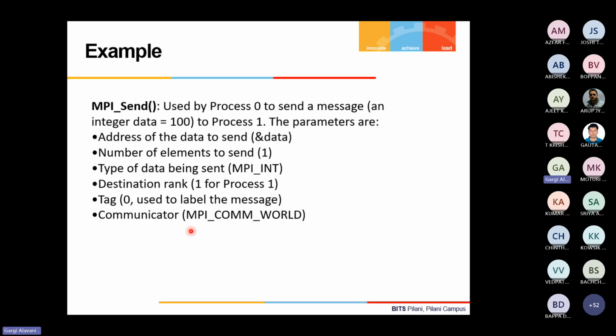By default you can use MPI_COMM_WORLD, which is a global communicator. But if you want better performance and scalability, it is always advised to create a custom communicator for your specific case, because the global one will communicate with all the existing processes.